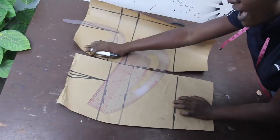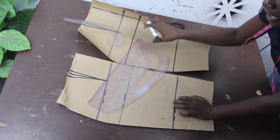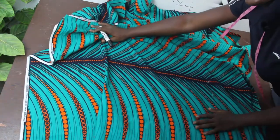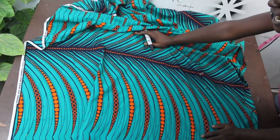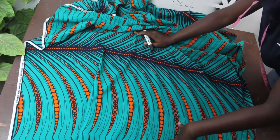What we are going to have, this is the front block and this is the back block. So I'm going to go ahead and transfer this to the fabric. I'm going to be using this African fabric. And African prints are available both in wholesale and in retail prices.